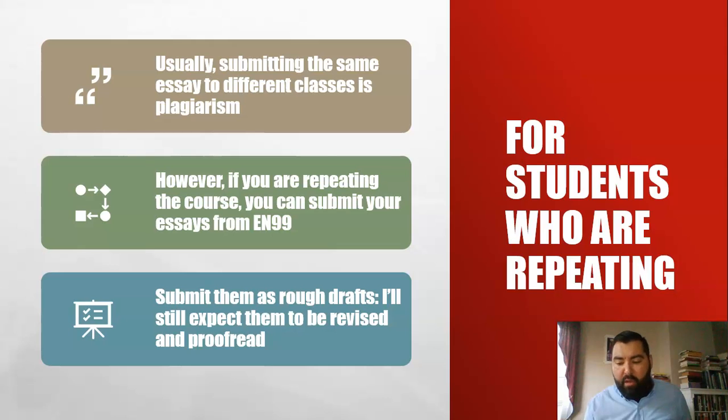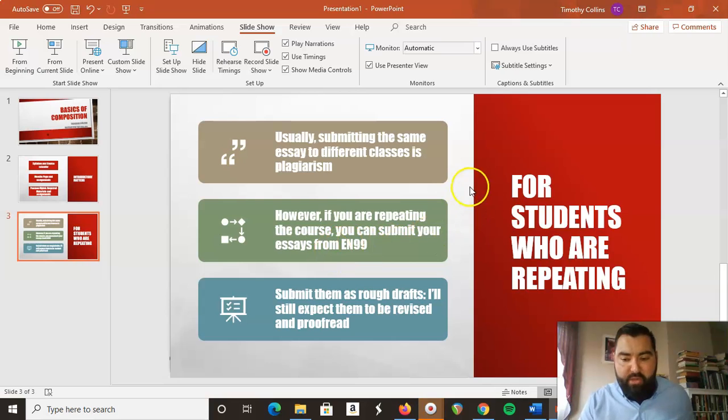just as you would. And so the idea is you should do better this time, because you're going to start with what you ended with last time, and then go through the process to make it even better, to make sure that your grades get to where you want them to be. So anyway, you can resubmit the essays from last time, but just know that usually you cannot double dip. You can't submit the same essay twice. It's plagiarism. But this time you can, because if you're repeating the course, I don't want to make you start from scratch. I don't think that's fair. Okay, so where should we begin?